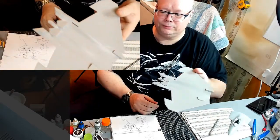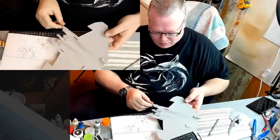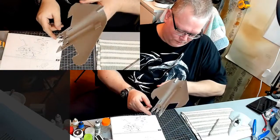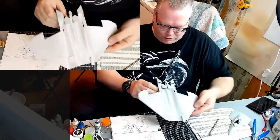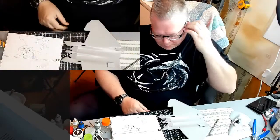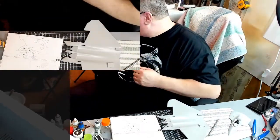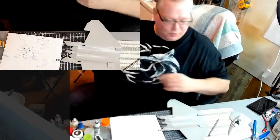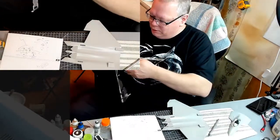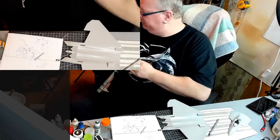We'll see. And of course, I might wind up having to totally scrap that idea. I don't know. I really don't know. But what I can do is take a couple of pieces of sprue. Let's just use this one. That'll work.